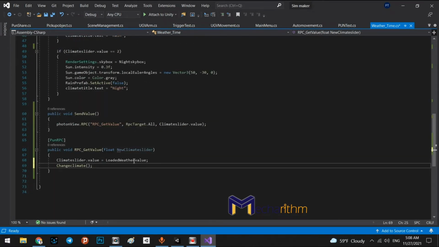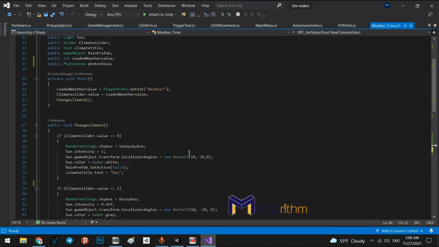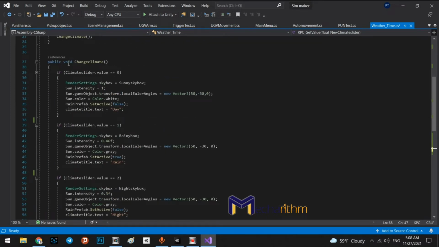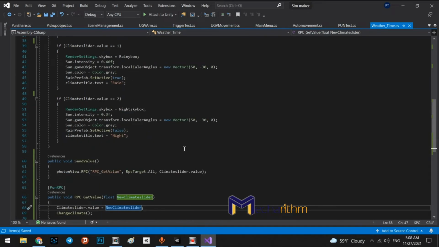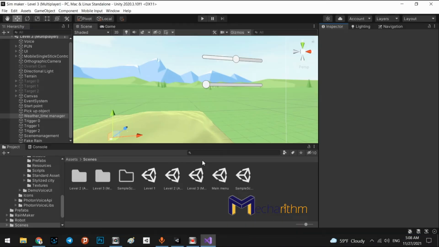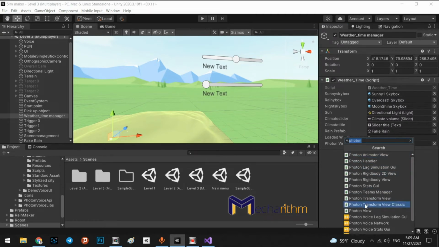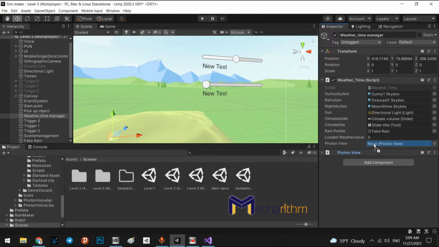But in here we say, okay, my friend, try to load from this one. And after that, the change climate will be done, and we will see the different climates in the student part. So once again, we call Photon View and drag and drop into it and save the scene.